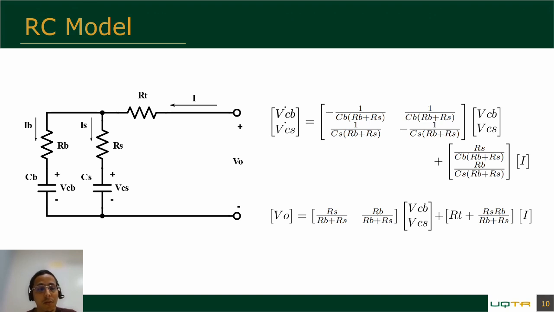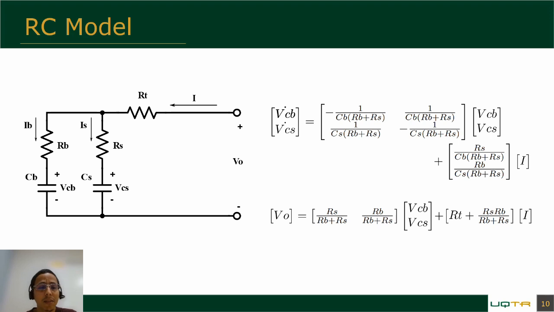The first model to analyze is the RC model. It consists of two RC branches and a terminal resistance that models the voltage drop when a battery is connected. In this model, the bulk capacitor is used to model the battery's storage capacity, and the surface capacitor is used to model the battery's surface and diffusion effects. Looking at the equations of this model, we can see that the battery is modeled using linear equations. Then, a linear state observer can be used, like the Kalman filter.